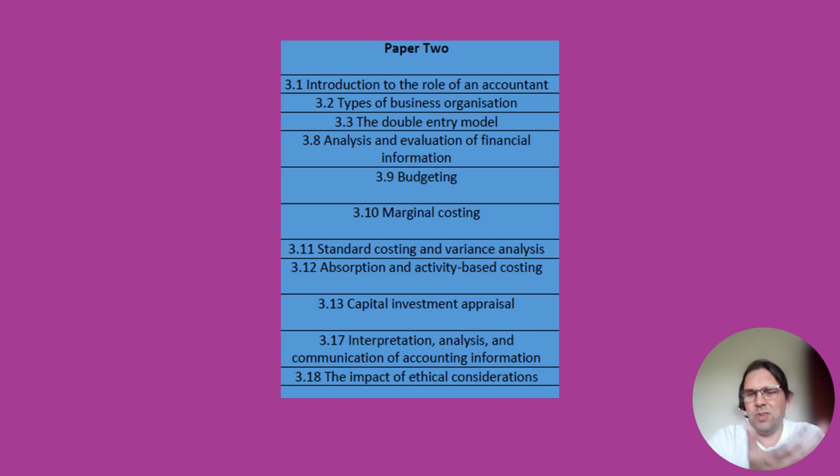There's no way of predicting exactly what the paper is going to be, but there are some topic areas which may come up and some areas to focus on. First thing, you do need to copy the specification. I'm showing the sections here that are on paper 2. If you don't have a specification, you can get it on the AQA website or just ask your teacher and get one. What I'm going to do is show the bits that overlap between paper 1 and paper 2, some bits which haven't come up already, and just some hints on paper 2 specific topics.